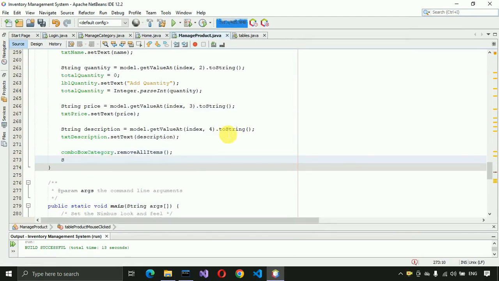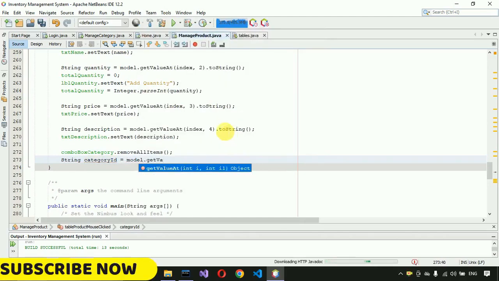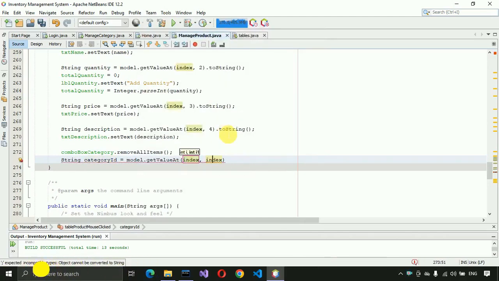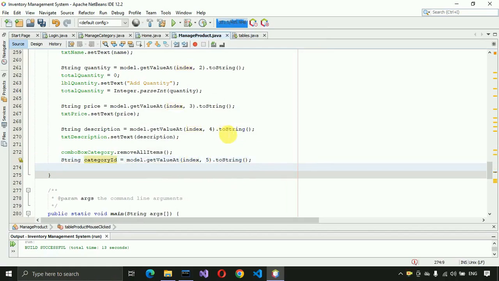After that, we get the category ID. So I write String categoryId and model.getValueAt(index, 5), at the fifth position, .toString(), and then we also get the category name.